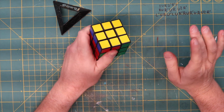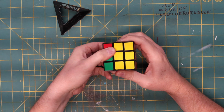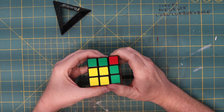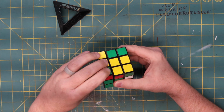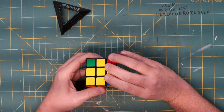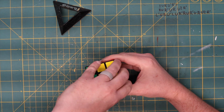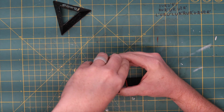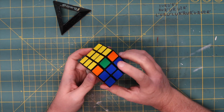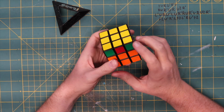So check it out. We've got this on the left, and we're going to do L prime. That's the wrong way, right? That's L prime. L prime, U, R, U prime, L, U, R prime, and then R, U, R prime, U, R, U, U, R prime. Now we've got more matching corners. Okay, now we've got the top. We have matching corners on all 4 sides.